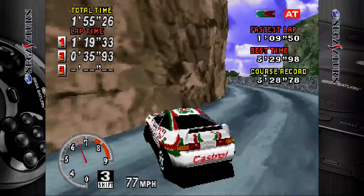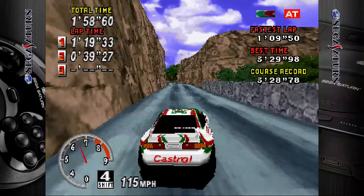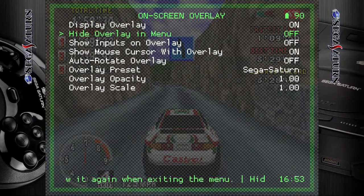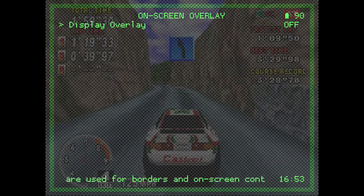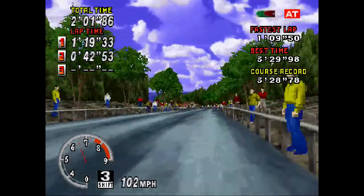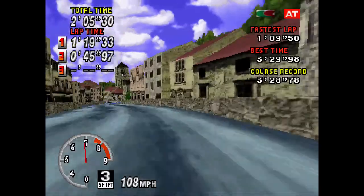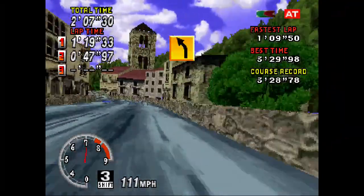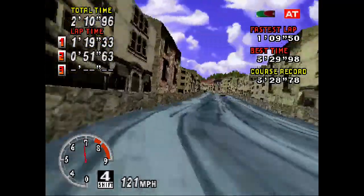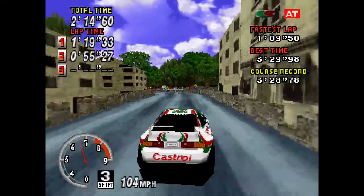Okay, you can see the game is very playable. Maybe it may run even faster if you disable the bezel, because that is still some extra work the machine has to do. Okay, seems a little more fluid without the bezel.